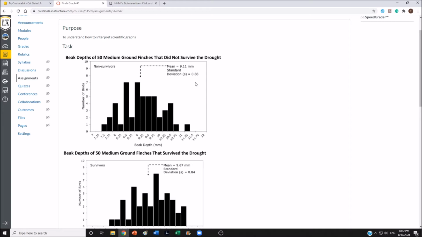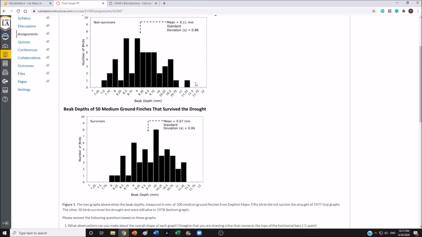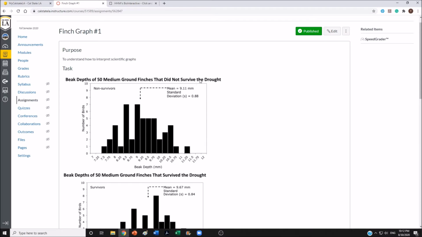For example, if you look at both graphs here, the finches that didn't survive the drought had a higher standard deviation value, which is 0.88, and the finches that survived the drought had a slightly lower standard deviation value, which is 0.84.